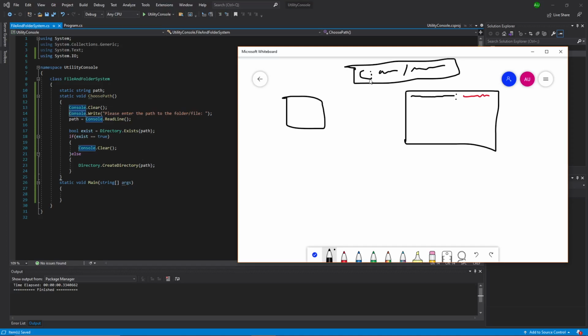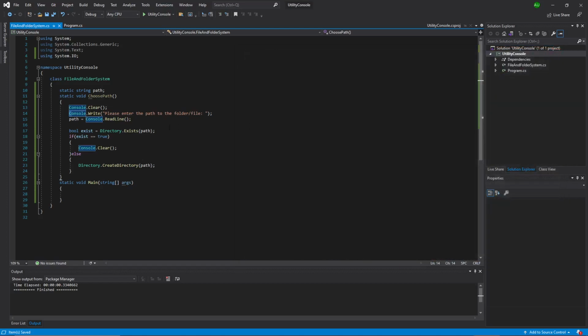This does not exist in the computer, in the file system. All our application is going to do is take this path and create it in our computer. Now we have a choose path method.